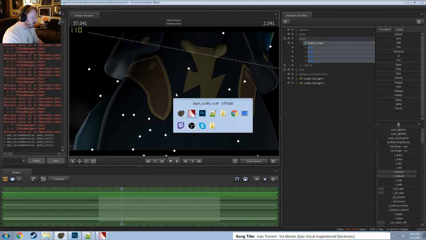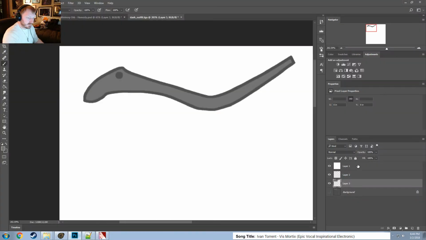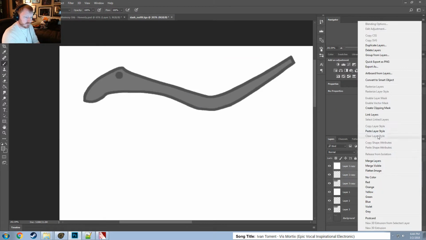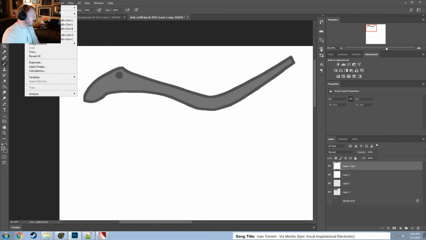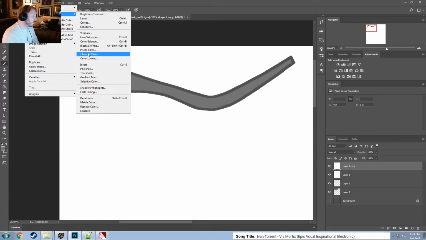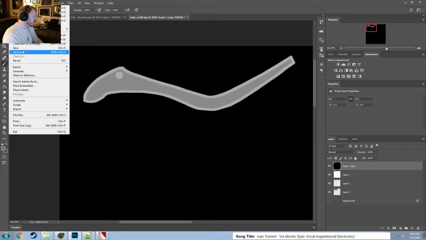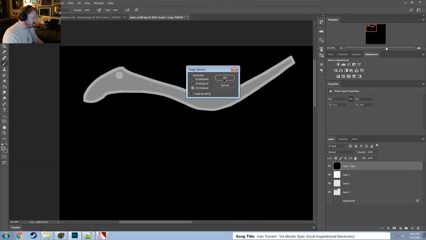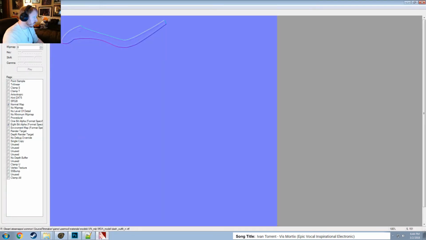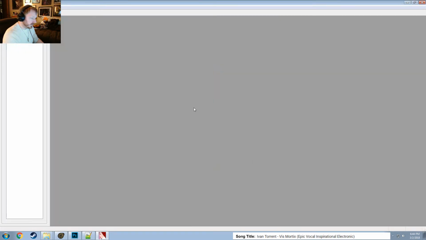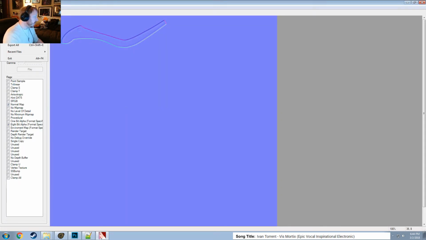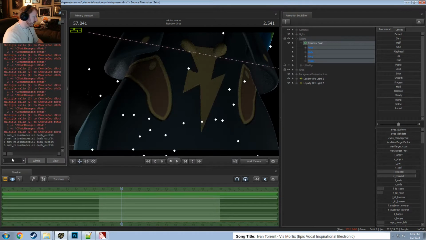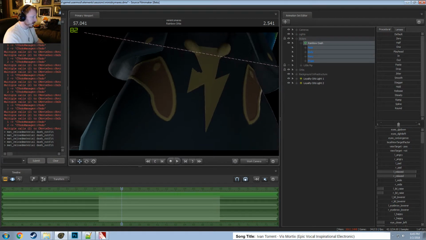Okay. Oh, I forgot. Invert these again. This is a small texture. Converting them to a bump map could take a while on really big ones. Okay, that's much better.